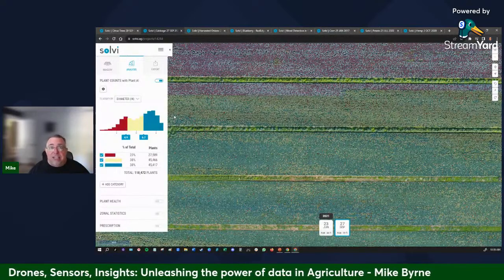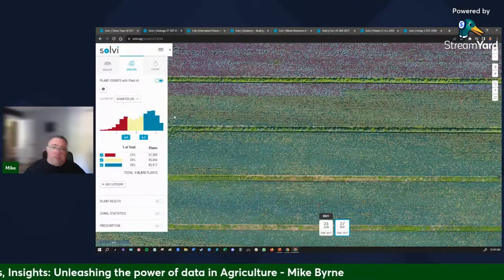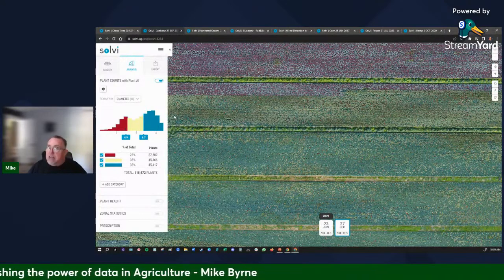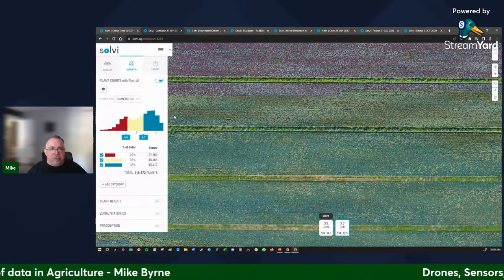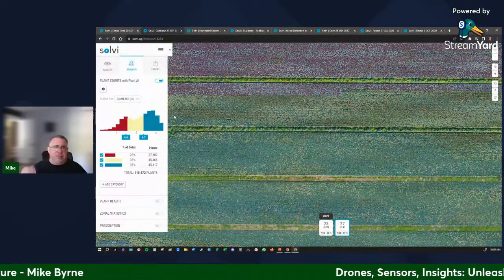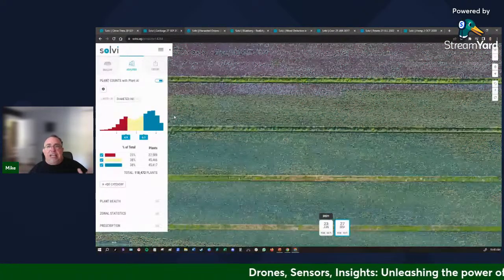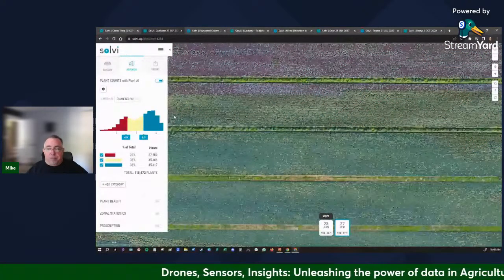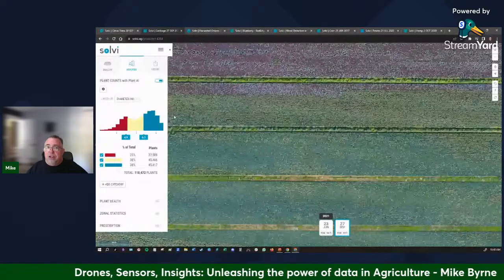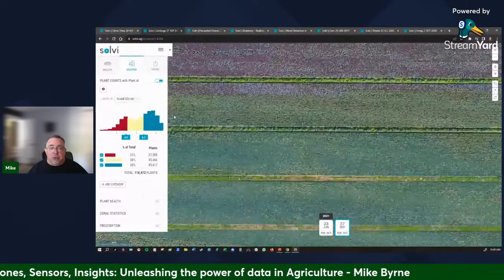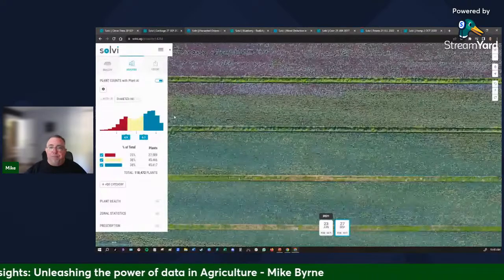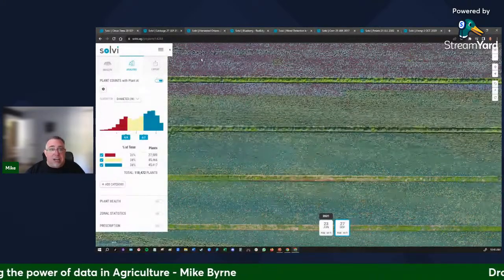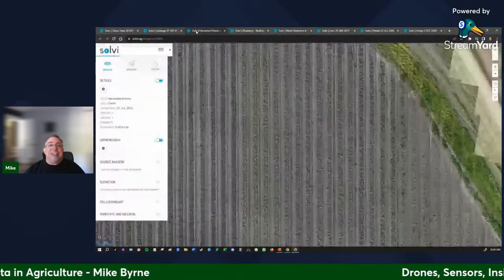Sure, they could cut some corners. They know where to focus some of their field efforts and all that. And that has a lot of value, but it does nothing for yield. It does nothing for counts. It does nothing for replants. So it's a combined effort. Plant health is hugely valuable, but it's the way it's displayed. So both technologies work really well. So this is one use case that I wanted to bring to the table. We'll take a look at another use case.